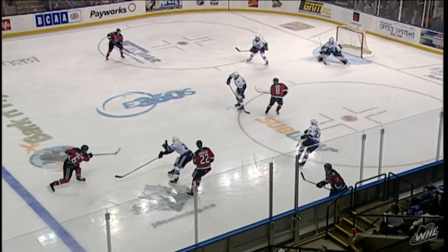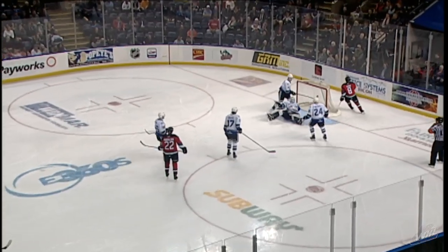Another guy we saw at the Kubota CHL NHL Top Prospects game in January — Brock Gold, member of the Moose Jaw Warriors, also a prospect for the upcoming 2020 NHL Draft. NHL Central Scouting has him ranked among North American goaltenders. Check out Brock Gold — another sharp looking card.